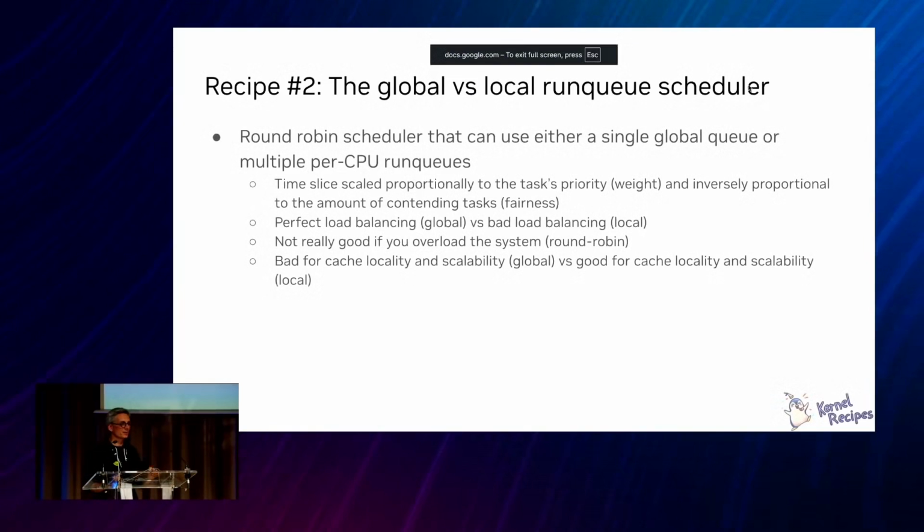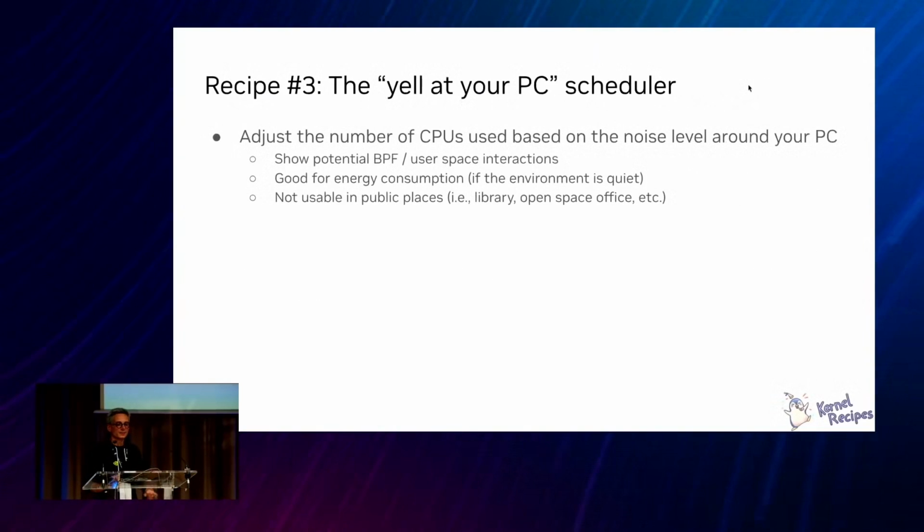Okay, there's a last example, and it's a really dumb one. Is Johannes here? So there he is. We came up with this idea, I think it was at lunch. Yeah, we probably had too many beers, I think, or I hope at least. And we were like, why don't we design a scheduler that assigns more CPUs depending on the noise level of your environment?